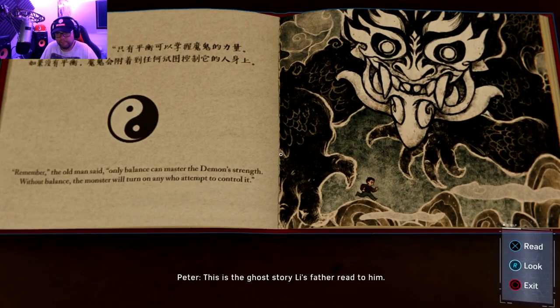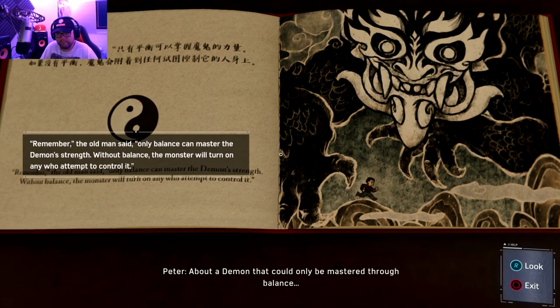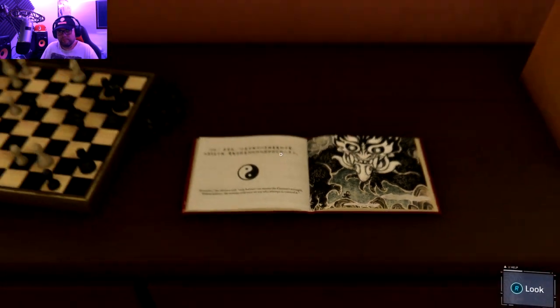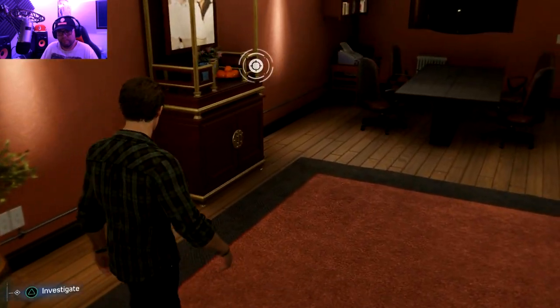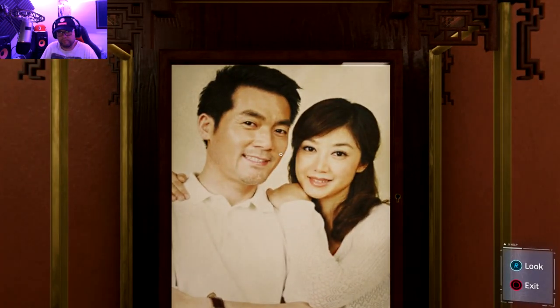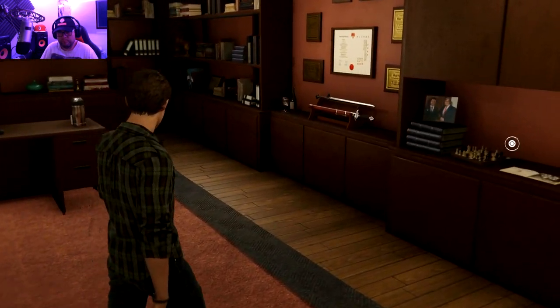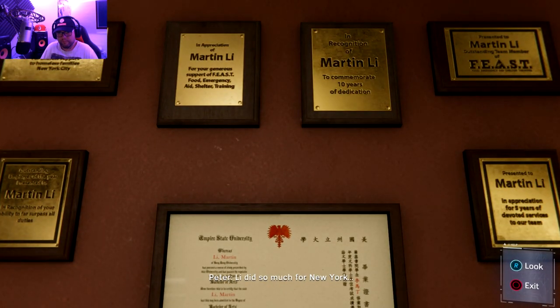This is the ghost story Lee's father read to him. About a demon that could only be mastered through balance. Lee did so much for New York. I can't believe he was hiding such darkness inside him.